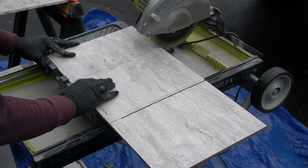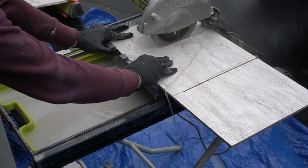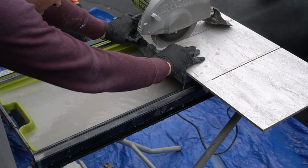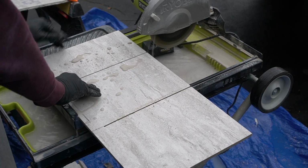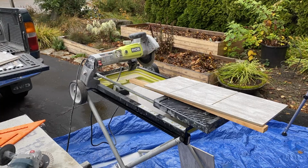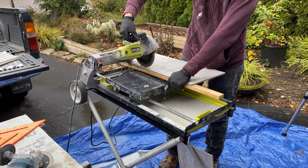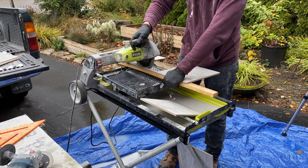right here. Now this is where a tile saw comes in real handy because you're able to make these long, even cuts along both sides, as well as a plunge cut with this tile saw. And I would never be able to cut this piece and have it stay in one fluid piece if I didn't have the ability to do a plunge cut, as you can see right there.